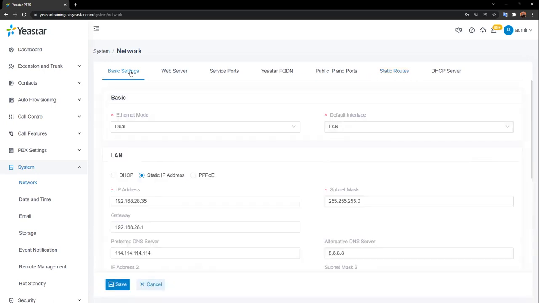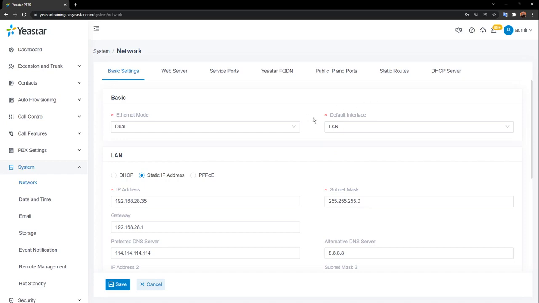Now back to the basic settings here, you can see you can choose one of your interfaces to work as the default interface. Then for the other one, you absolutely need to set the static route to tell the system and make it clear. Okay, so this is about the static route. All right, now let's keep going.